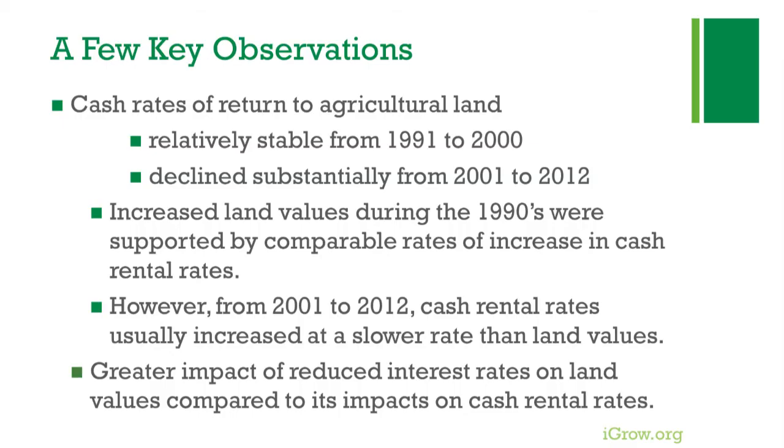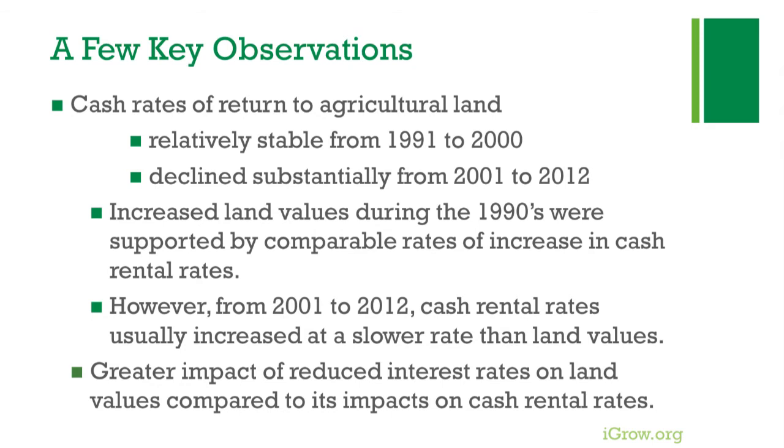A couple of key observations. Cash rents, as they would influence the return to agricultural land from an investment standpoint. So our cash rates of return were relatively stable 1991 to 2000, and then from 2001 to 2012, we saw that cash rate of return declining over that time frame.